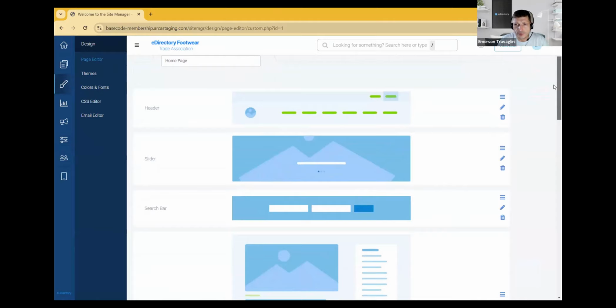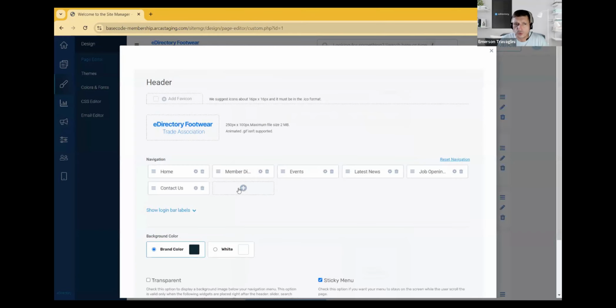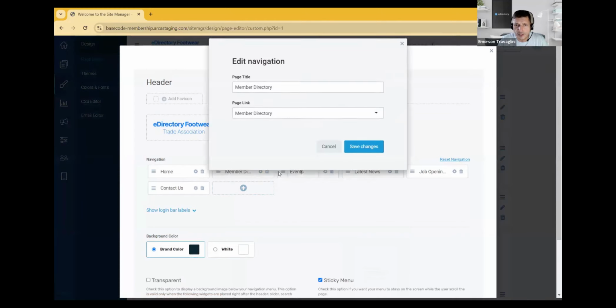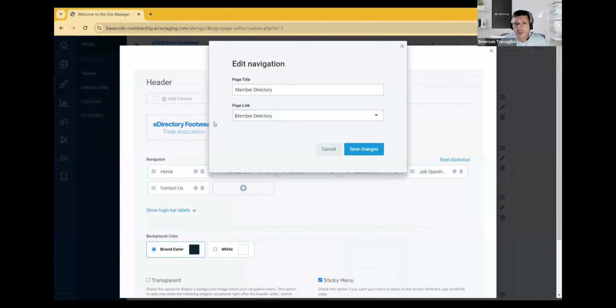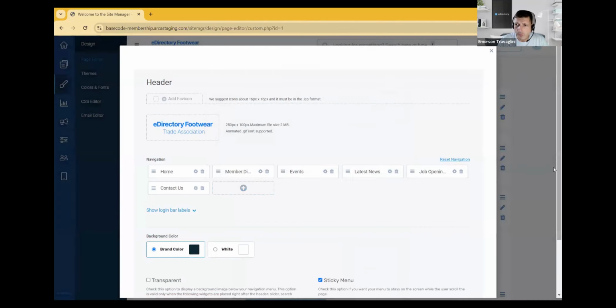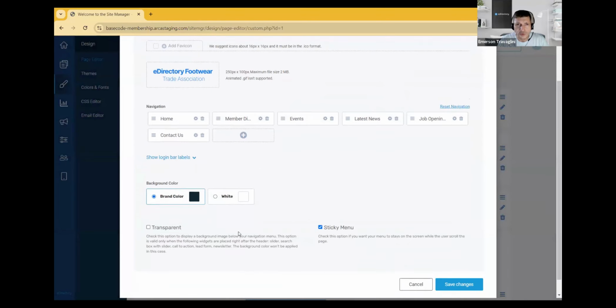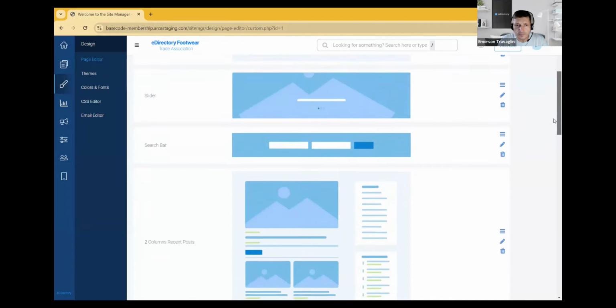So you can add it to the header and then select what you want to put on the navigation. You can add it to the label, connect it to the right pages you want to link it. And other options on the header widget for design.